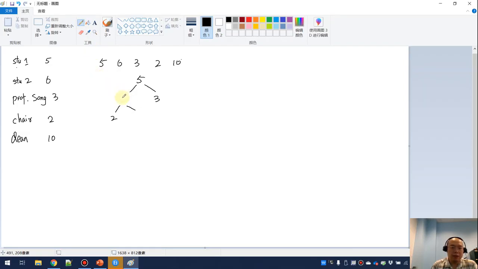So we have the 10 here and the 6 here, and then we want to heapify the 5. So 5 and 10, there should be a swap. So we want to put 10 here and 5 here, and then we want to touch this 5 again, and 5 and 6, another swap.